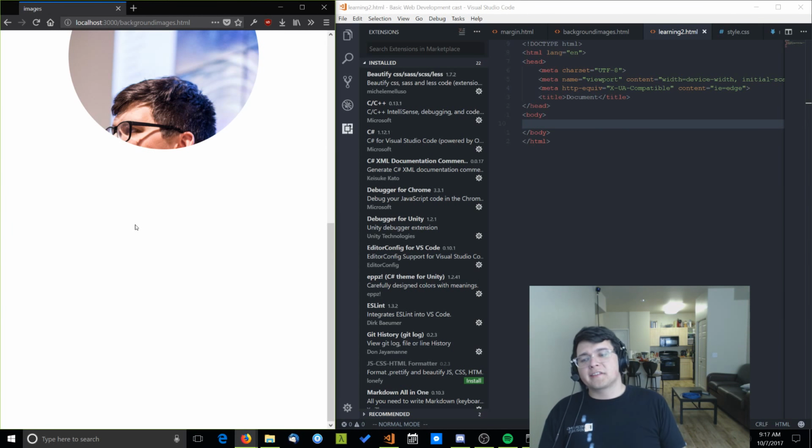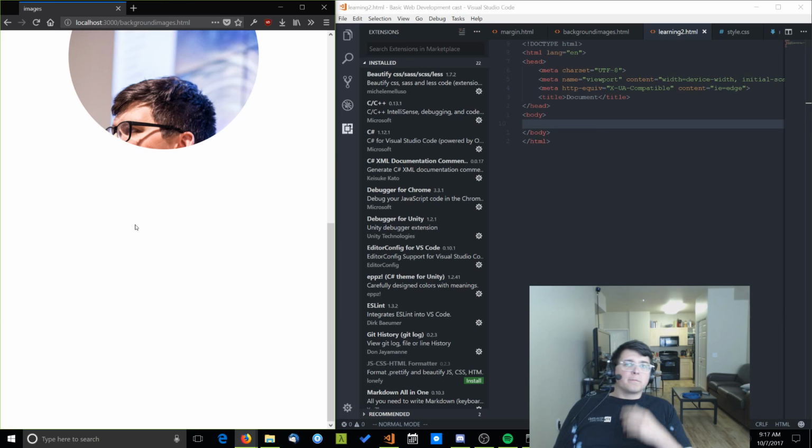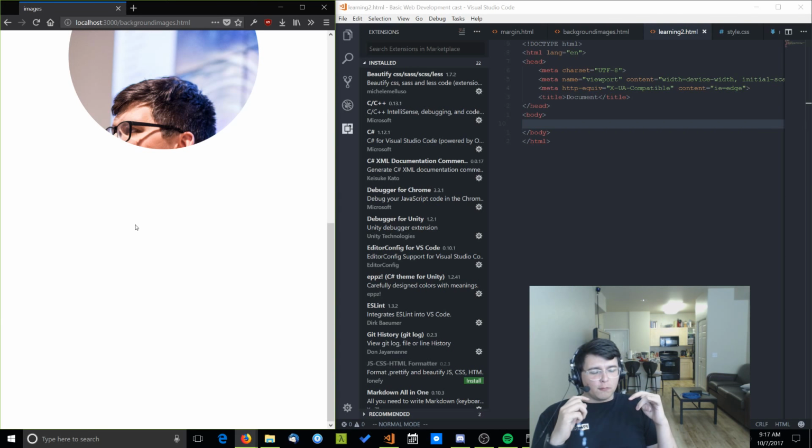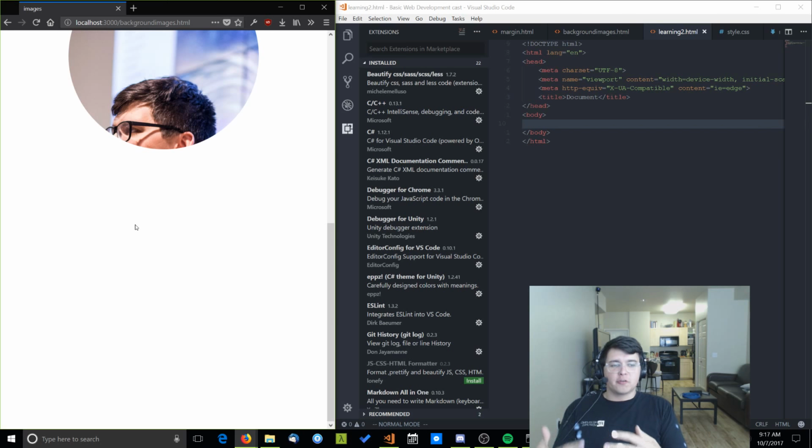VS Code or NetBeans? So I wouldn't say that one is better than the other, because they're meant for different things. Visual Studio Code is a text editor. It's a very powerful, very good text editor, but at its core, it's just a text editor. If you want it to build and run your programs, you can set it to do that, but out of the box, it doesn't. All it does is edit text and provide the tools for you to customize it to automate the things that you want.